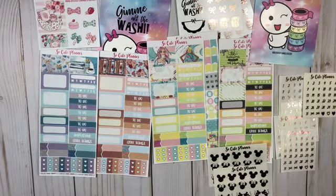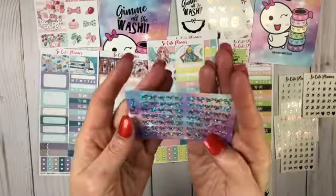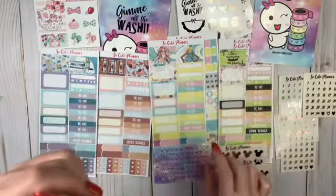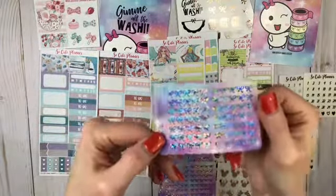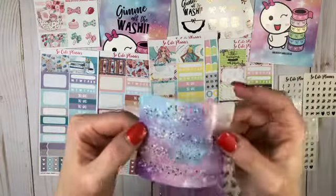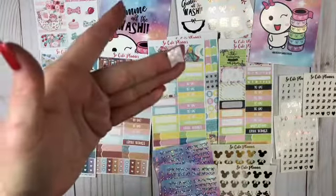And then I got the holographic Rainbow Sky, I believe is the name of these. Look at here. Look how gorgeous these are. Talk about blinding. Look how beautiful. I'm so excited. I can't wait to use these. There's the bows. I think I got 2 of those. Oh, I might have got 3 of those. Then I got the flags. Let me see if I can pull one away just so you can see. Isn't that gorgeous?